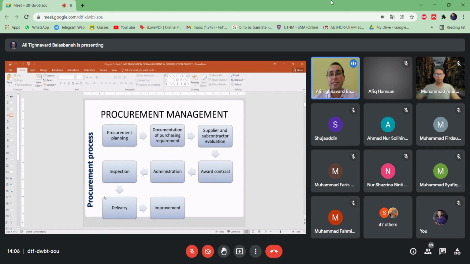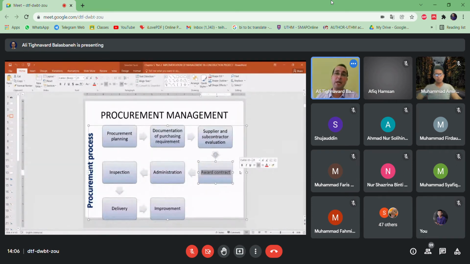So the difference here in this stage, when you award the contract, is that how many companies attend the bidding for your project is up to you. If you have experience, like 10 years of experience, then automatically you have knowledge that only a limited number of companies or factories can provide what you need, so you don't need to make an open tender for everybody.